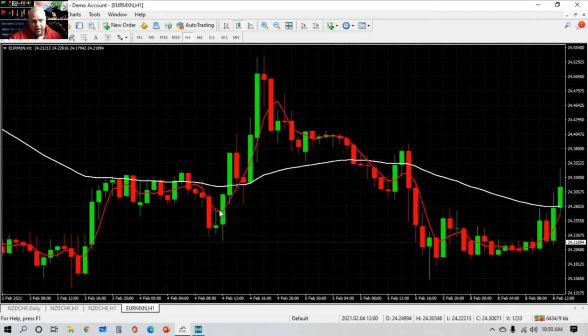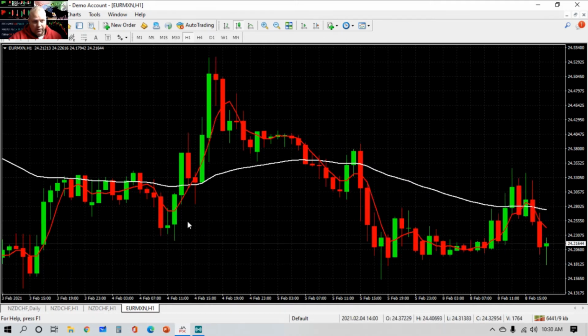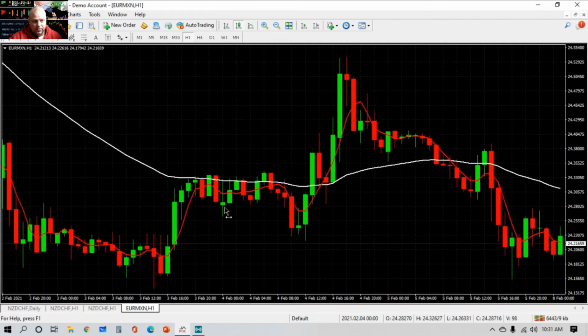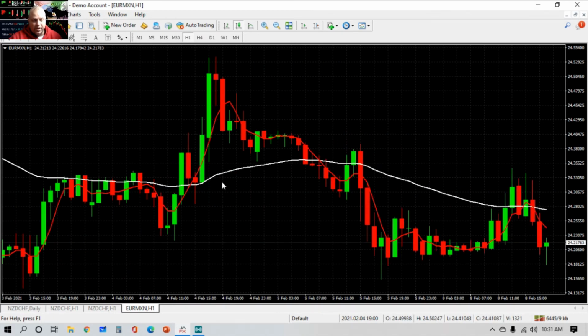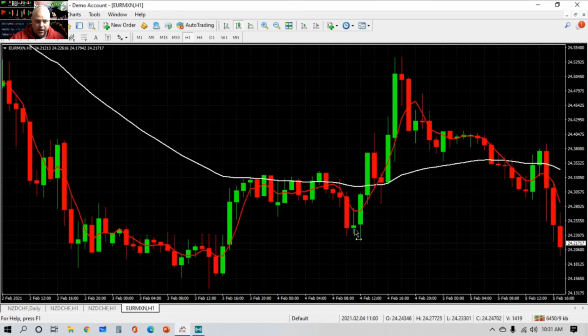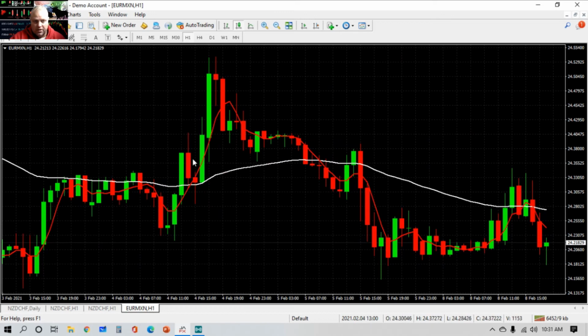Sometimes you've got to be leery because, like right here, it probably went over it right in here and then went back down. So sometimes you've got to be leery, like the next candle formation, or watch candlestick patterns. But that's usually another way of indicating how you can get into a trade, when it crosses. And see, this one crossed it and made pretty good profit. But see right here, they didn't do too good.